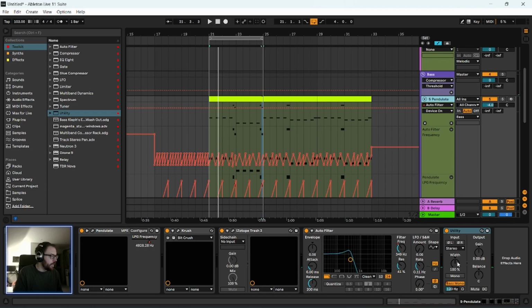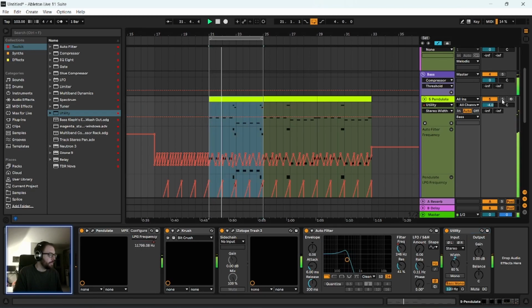Let's bring down the width a little bit on the bass, so I can see the right channel kind of flying up above the left channel a little bit.